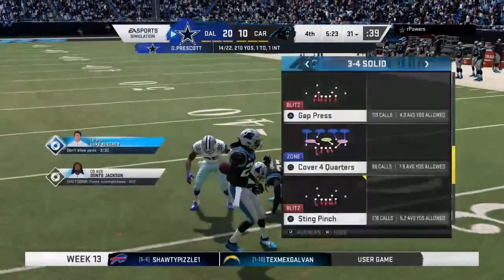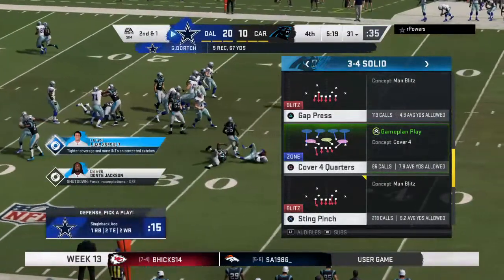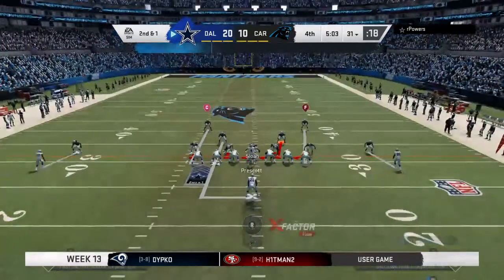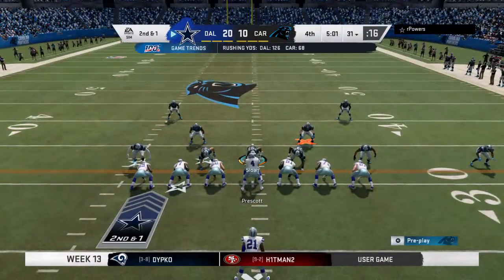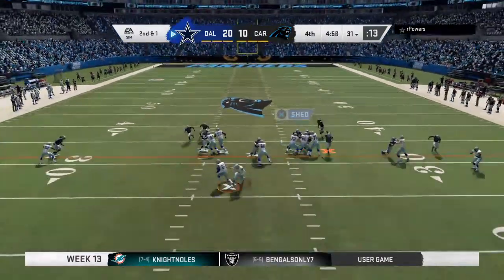The throw on the quick slant going to be complete. Give him 9 there on the first down completion. Another nice pickup through the air, and I think a lot of people might expect him to run the ball in this situation, Brandon, but with this lead, they're electing to throw the football. Swings, slants, quick outs, things that they consider safe.